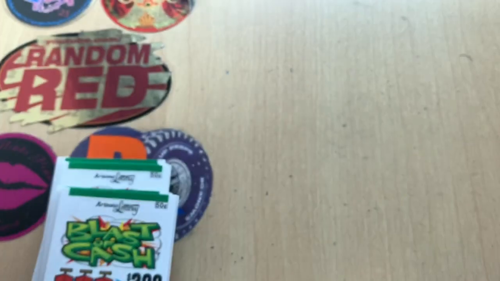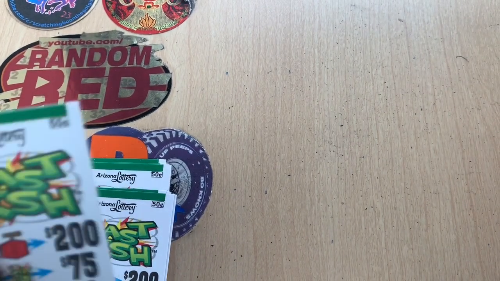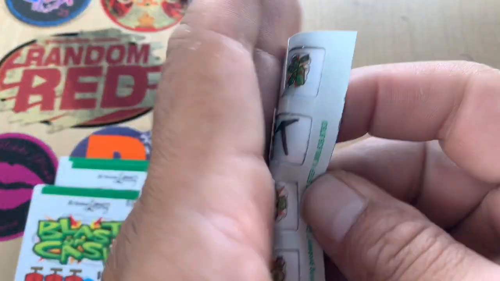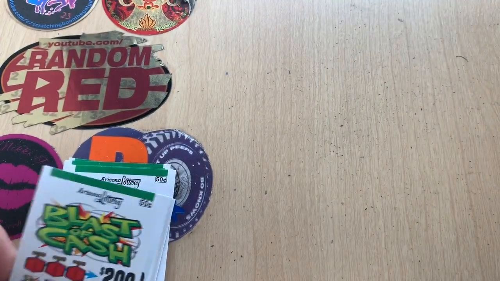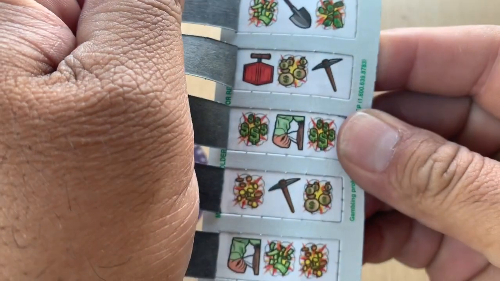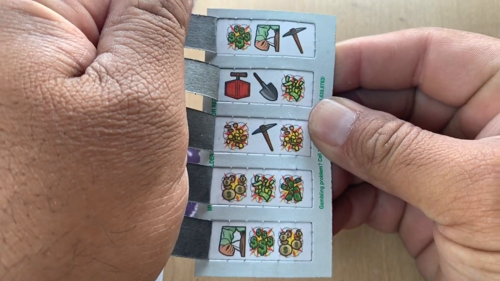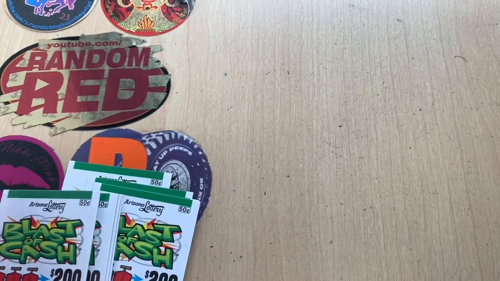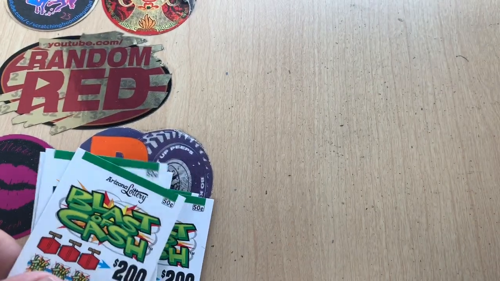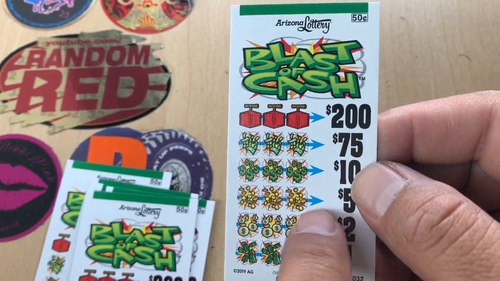So we got the dollar out of 10 so far. Bam! Nothing there. Hey, nope. Come on, we need the three dynamites for 200. Nope. Hey. Nothing there. Nothing there. On this one, all right, there's the blue line again.